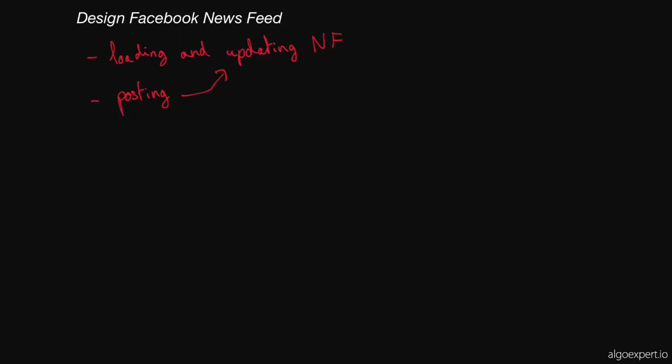Mm-hmm. But then, are we going to want to deal with the system or the service that actually generates news feeds? Because as far as I know, it's quite complicated to create a news feed. You want to actually rank the most relevant posts. Do we care about that? So no, you're not designing the ranking system or the ranking algorithm. You can just assume you have access to that, and you can simply feed it a list of relevant posts, and it generates the newsfeed for you to display.